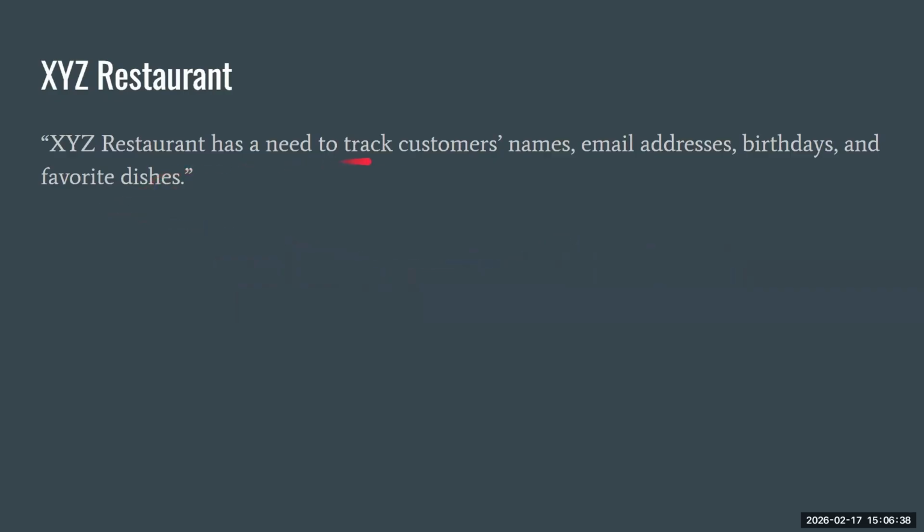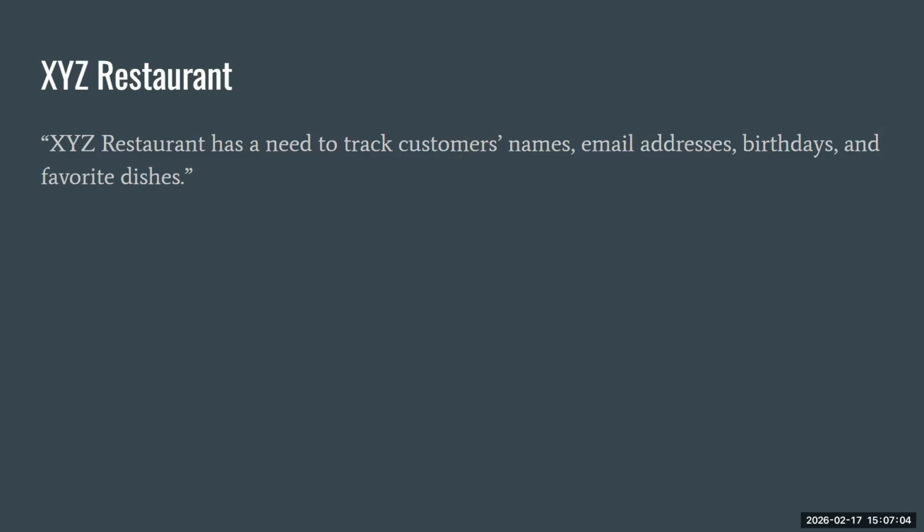We have a need to track customers' names, email addresses, birthdays, and favorite dishes. All right, so the first step is to determine a problem statement. We've done that. Now, my preferred tooling at this stage is pencil and paper. But in order to make this workshop work, we need to use digital tools, right? Because it's on the screen.